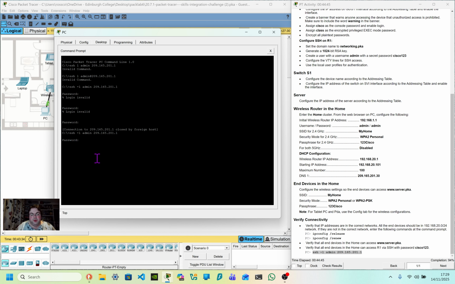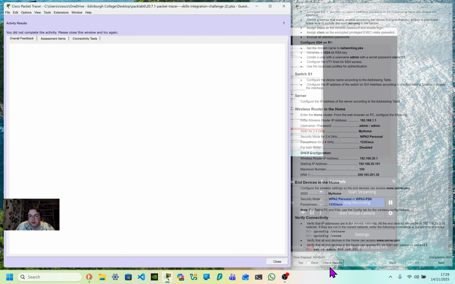Password. Helps if you type in the right password. 1, 2, 3. Warning, unauthorized access is prohibited. Excellent. Right, so we managed to SSH into that. So we've done most of this.